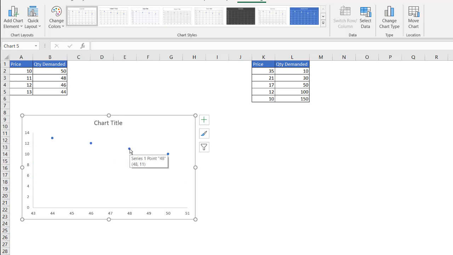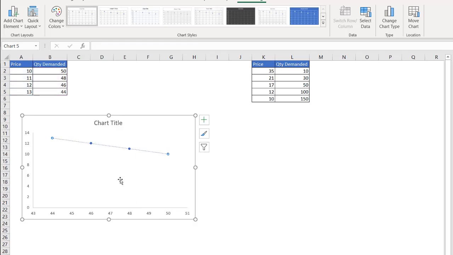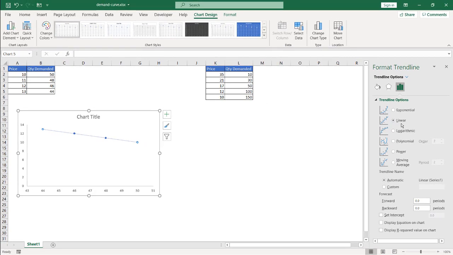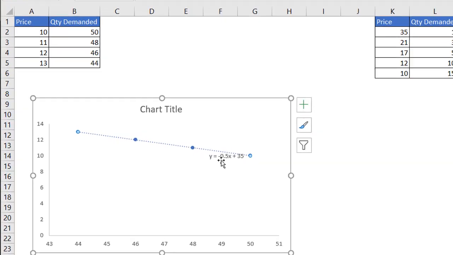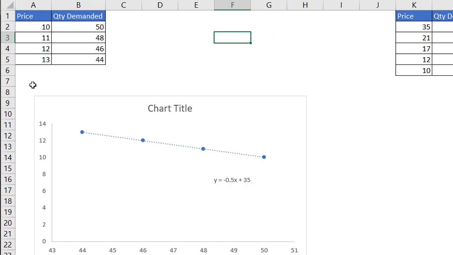And now I'll add a trend line to that. Right click on any of the data points here, click add trend line, and it defaults to linear. We can see that if we tried to look at power, there's not really much of a change here, right? So we'll stick with linear. Click on display equation on the chart, so it will give us a representation of the formula that we can actually use to estimate future impacts of quantity based on our prices.